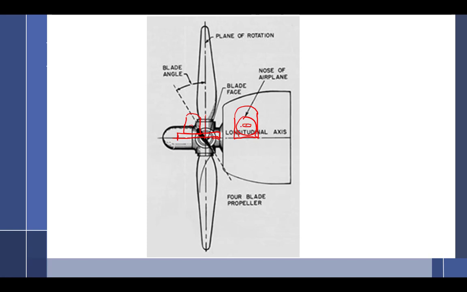So just put the prop protractor there. Do it in the field? You can sometimes take off the spinner. Well, a ground adjustable doesn't have a dome like that on it. This is a constant speed. You can also cheat and put it against the front of the crankshaft, but you have to really hope that's not messed up, so you're taking a chance there. How about the backbone of the engine? The top of the engine is usually in line, not always. Some parts are angled, but there are places. But the best answer is the top of the crankshaft.